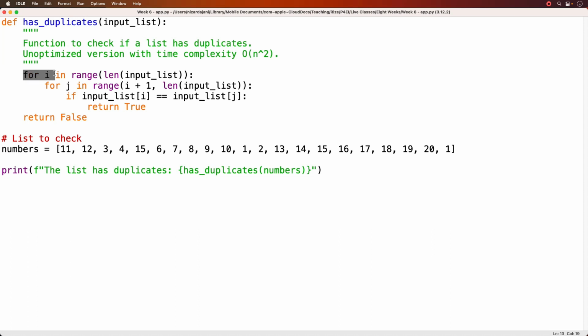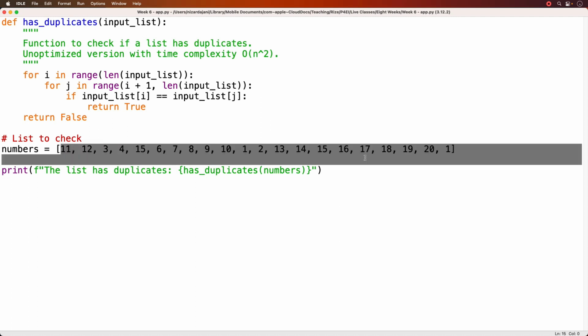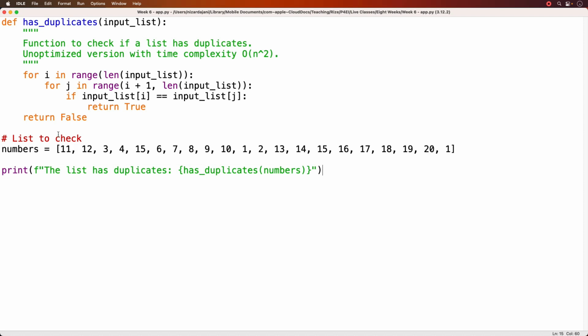I is going to be this, and every time we take it, we loop through against all the other items in the list. And once we do that, if there are any duplicates, meaning that the iteration item is equal to any of these values, then we're going to return true. But if there is no equal, then we're going to return false.